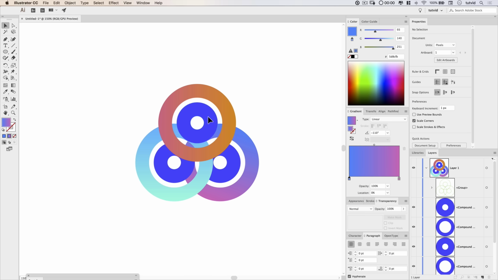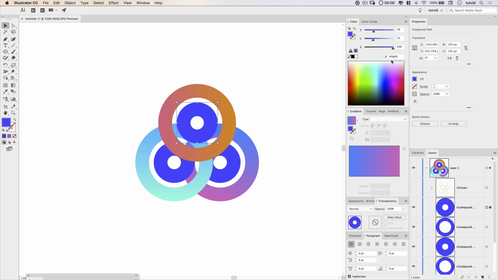Now with the inner rings, I'm going to select these. For the top ring, we're going to give it that same yellow color that we just used a moment ago that we decided against. We're going to color this ring that. So up here in the color panel, we can again punch in a hexadecimal code. So we're going to go ECE34B. So that's that yellow. Let's go to the leftmost ring here. Let's go for this one, B6EB4F. And that's more of a green.